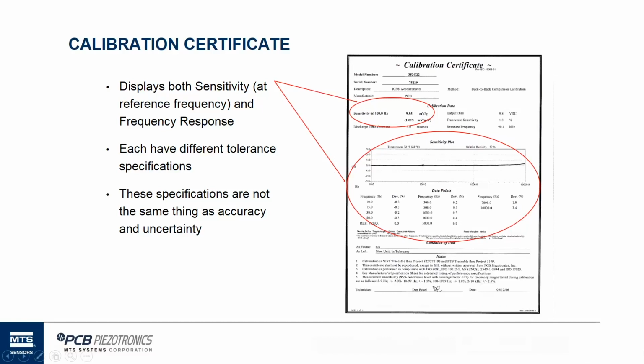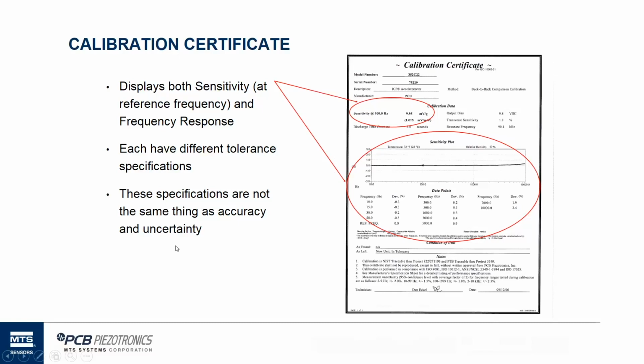We use this frequency response specification to indicate the change in sensitivity over the operating frequency range. And one of the great uses or characteristics of accelerometers is that they operate over a wide frequency range, and we happen to want to make measurements over a wide frequency range of our mechanical structures. So that's a specification that you'll also see on your spec sheet at PCB.com. That's called a frequency response specification of, say, plus or minus 5%, and that's really a percent on top of a percent.